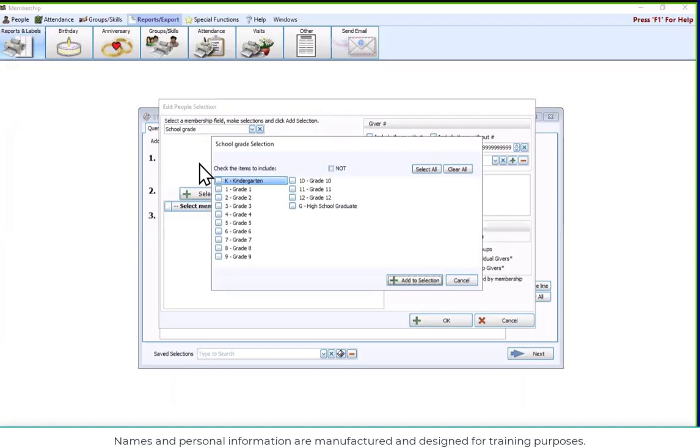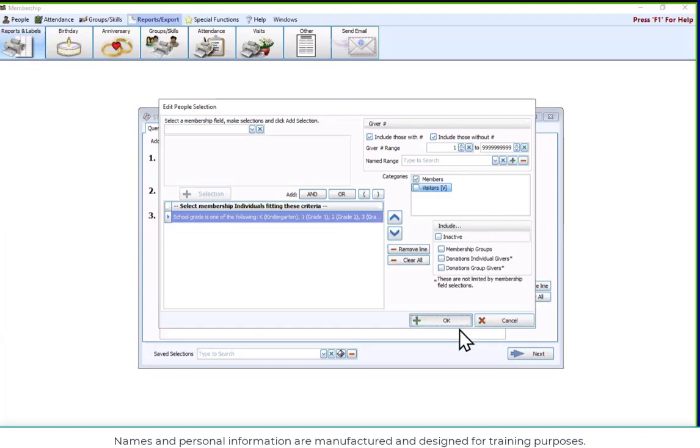So it's not going to be like the range or age field where we could do numbers from whatever range we needed. This is specifically checking the fields that you want to see on your report. So for school grade, I'll come in and I'm going to do just elementary school kids first. Here in Ohio, that's kindergarten through 5th for public schools, so I'm going to check all of those. Add to selection.